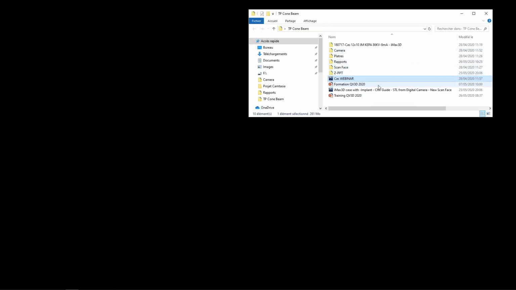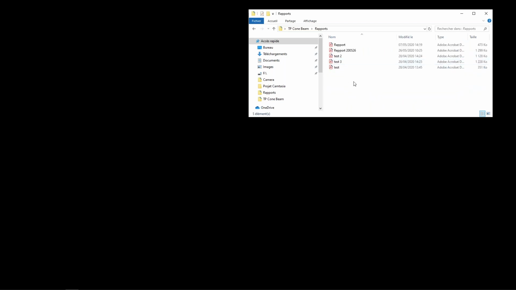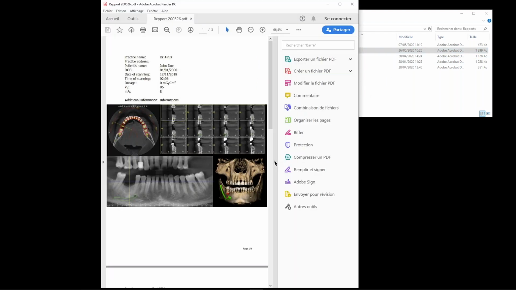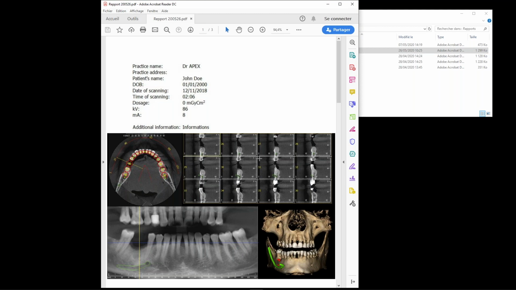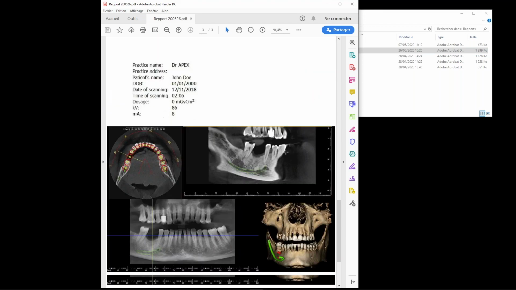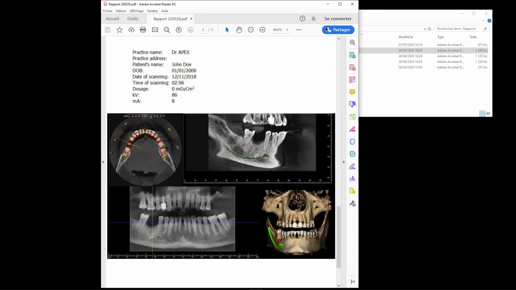Now in the report area, this one, just open the PDF file. And you see the report. And also all the different views that we registered from the image area.